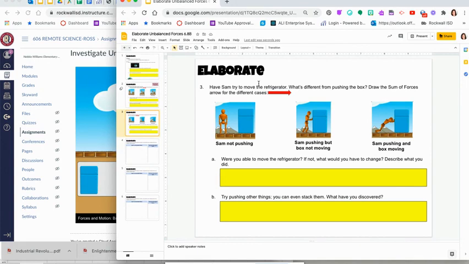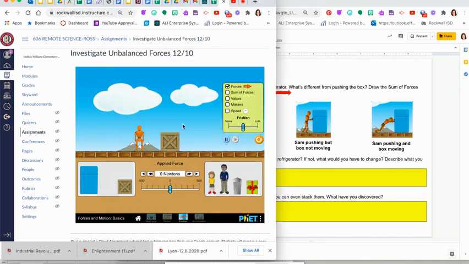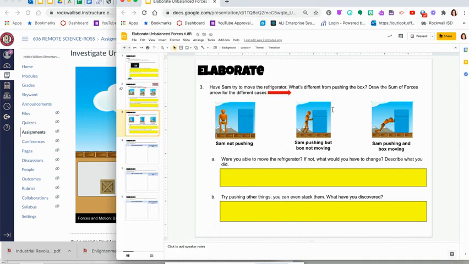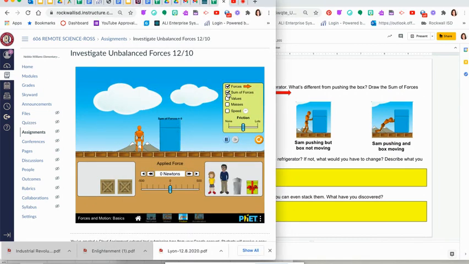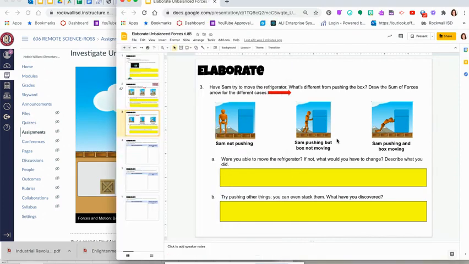So this time, you're going to be putting in a sum of the forces arrows, just like is on the simulation, but you're going to have the refrigerator going. So move the box, put the refrigerator in, and add in those forces. And we can go ahead and click on the sum of forces. It'll give you the value, but really you can just do the arrows, okay? And so I'm going to press, these are the arrows I want drawn on the refrigerator. So you're just going to be putting those over onto your pictures.